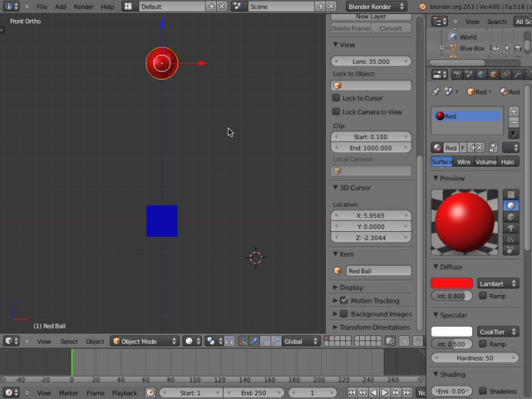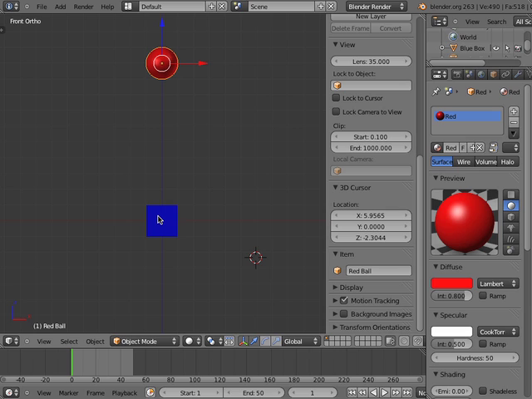At the same time, we'll rotate the blue box around its z-axis 360 degrees. We want this animation to occur within a 2-second time frame. Now, before we insert any keyframe animations, I'll go first to the timeline window and set the length of the animation to 50 frames, which is approximately 2 seconds long. The default Blender animation frame rate is 24 frames per second. I'll first animate the blue box rotation.